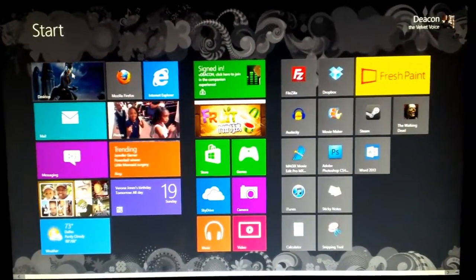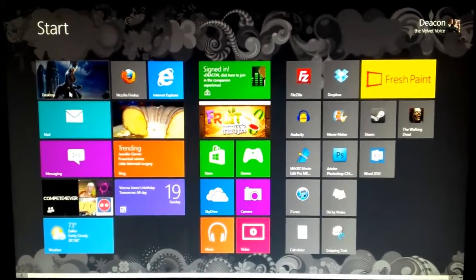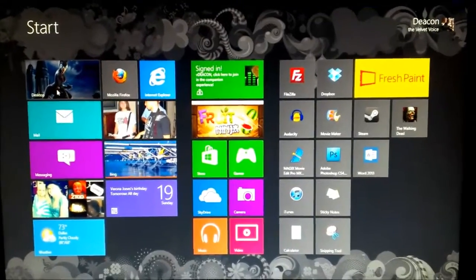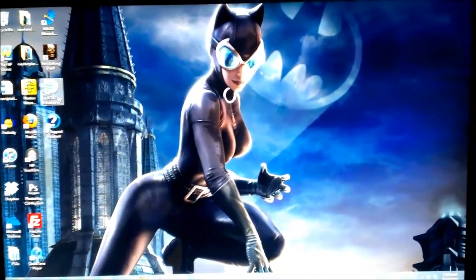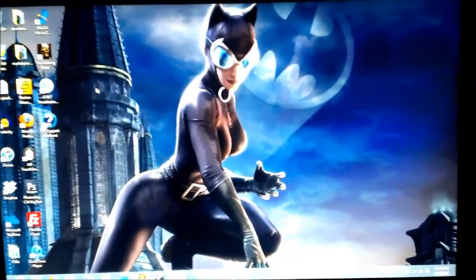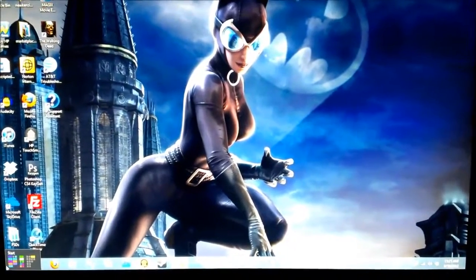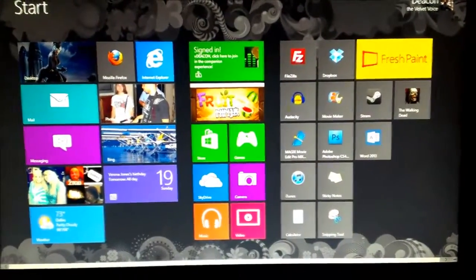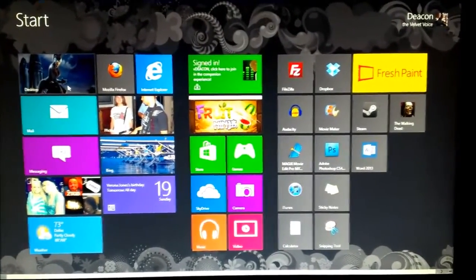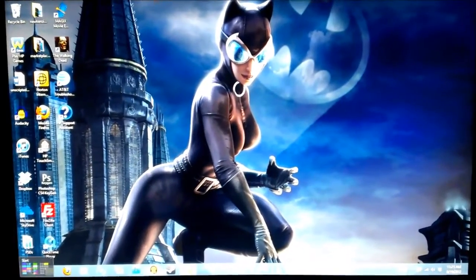Those of you who have Windows 8 will be looking for your desktop. When you boot Windows 8 up, there's a tile here for your desktop — you can just go back. Your desktop is available. Some of the things that are missing from the desktop are the start button, but the start button is replaced by all these tiles and stuff like that. You can go back to your desktop as easy as that to get your icons and all this other good stuff.